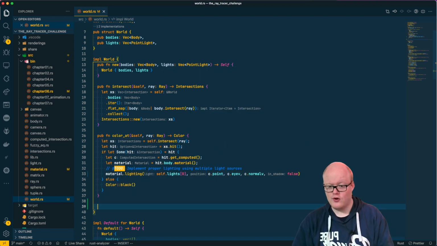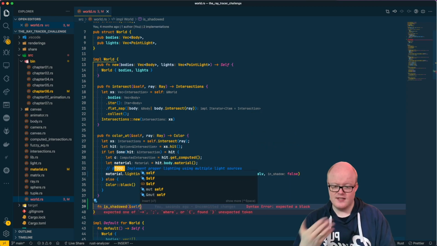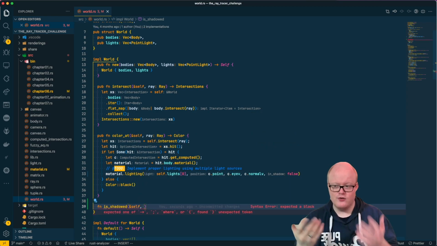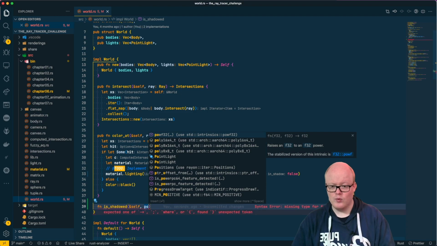which we could call, it doesn't need to be public, but we could call it isShadowed. This is actually exactly the name the book suggests for this function. So let's give it a self-reference there, because we need to reference the world, of course, to do calculations. And let's give it a point, which in this case is a position, I guess.